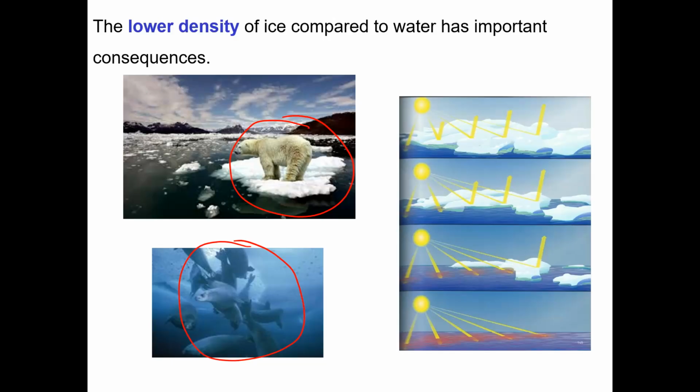The other important role that sea ice plays is that it helps modulate our climate because sea ice is white, and so when solar radiation hits it, it is reflected rather than absorbed, and so some of the energy that hits our planet from the sun gets reflected back out into space rather than being absorbed by the ocean. So it helps keep our planet a little cooler than it would be if there was no sea ice.